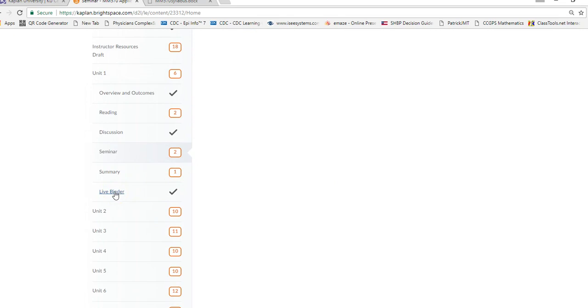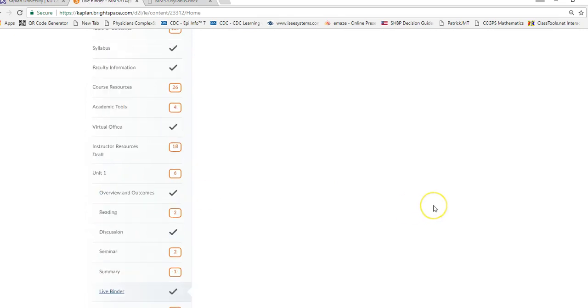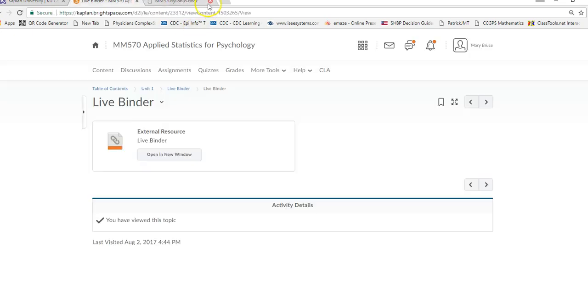When you click on LiveBinder, each unit should have a LiveBinder link under the units. Then when you scroll up and click on that, what LiveBinder will do is give you a lot of other videos that you can watch that pertain to what we're covering in the course. Looks like my computer's just being slow on loading. So we'll see if that works. If not, just know that you can click on LiveBinder, scroll up, and you should see access to a lot of videos that are available to you. Let's see if I can try it again and get it to work.